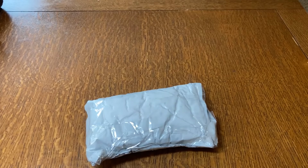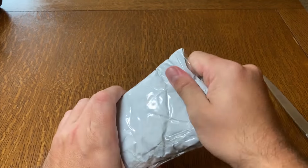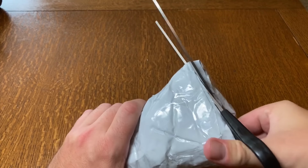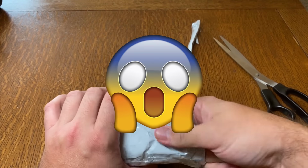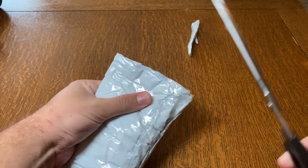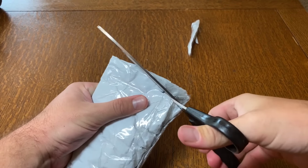Huh. Interesting. So this was a package within a package, and this package was the address of the person who sold it to me. Huh. Well, that's weird. Let's go into here and see what's going to be inside. That's strange. I've never seen that. So it seems like this guy bought this and had it shipped to him, and then he immediately sold it, left it in the bag, and just put it in a bigger bag and shipped it. That's interesting. Hopefully it's not sketchy. And I'm trying not to dox anyone's address, even though it seems sketchy.